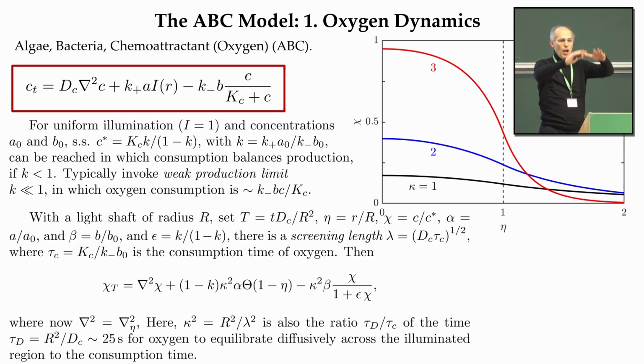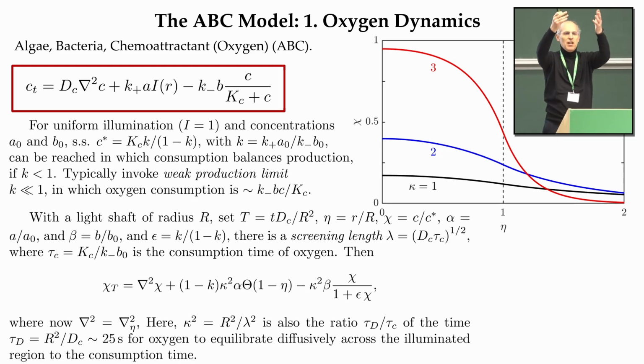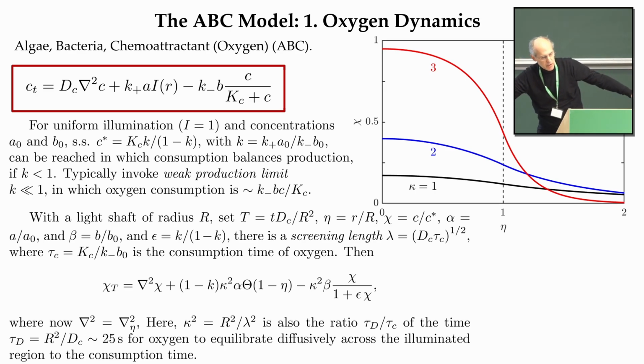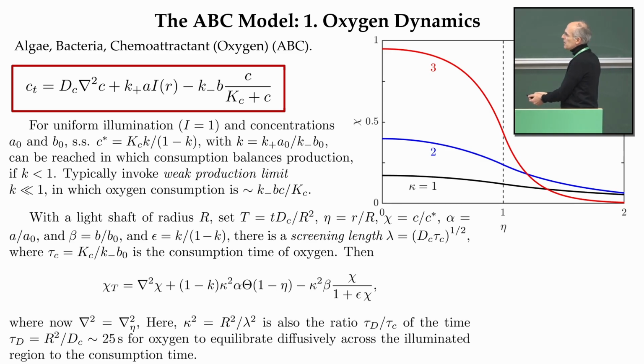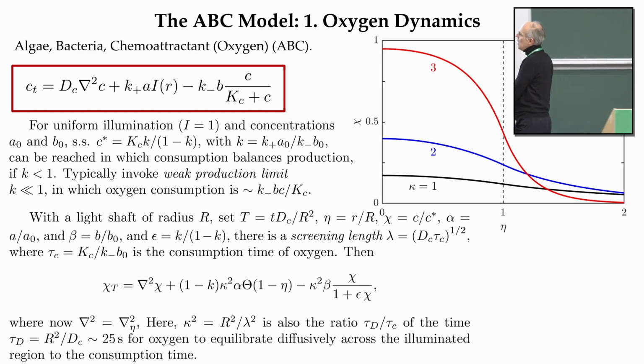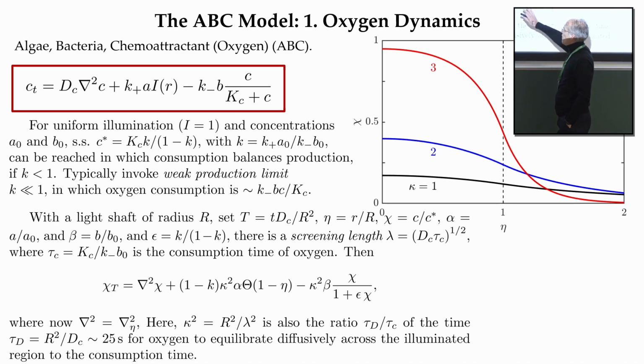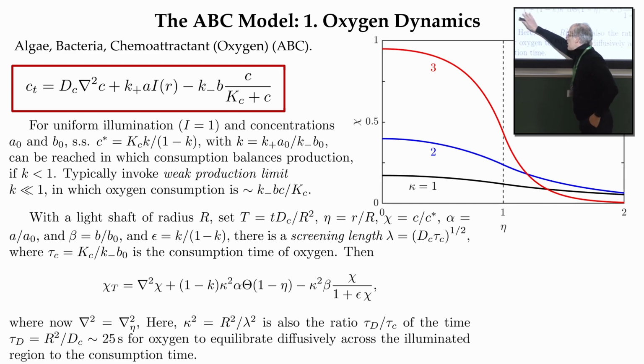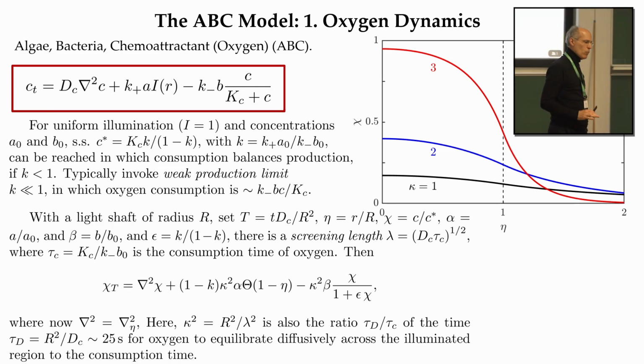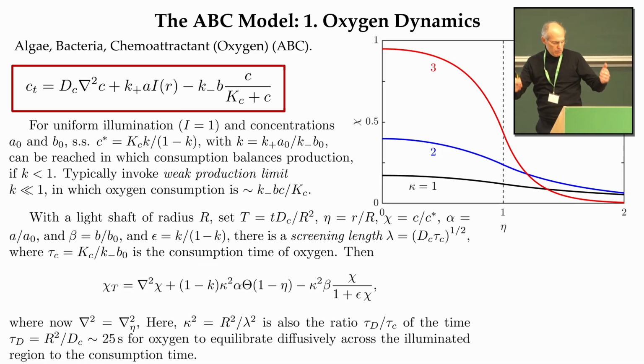And not surprisingly, if you have a top hat profile, you're producing oxygen in the center, it's going to leak out diffusively, and it's going to be consumed, and this will lead to an exponential decay outside on this length scale lambda. And so the oxygen dynamics in these rescaled units has this interesting form where this is a Heaviside. And if you just look at the linear problem, outside that domain, you have grad squared chi minus kappa squared chi, where kappa is the ratio of the shaft size to this penetration depth, which in our system is about 1 or 2. So basically that's just a Bessel function.